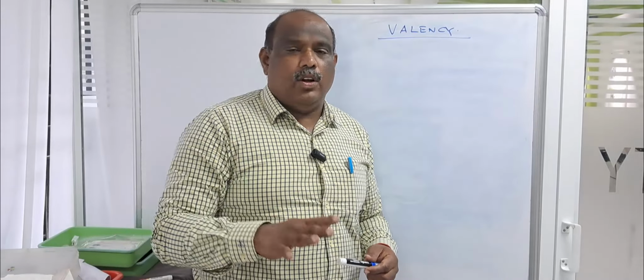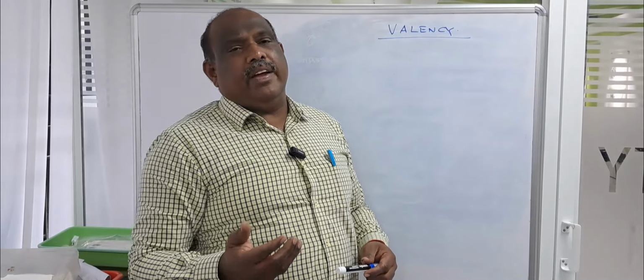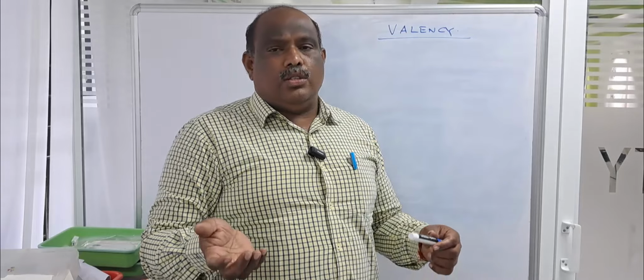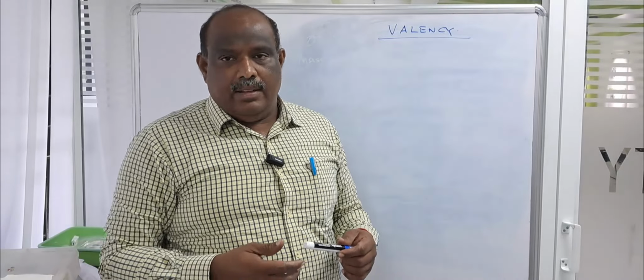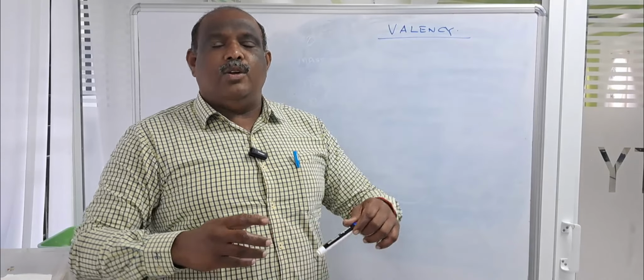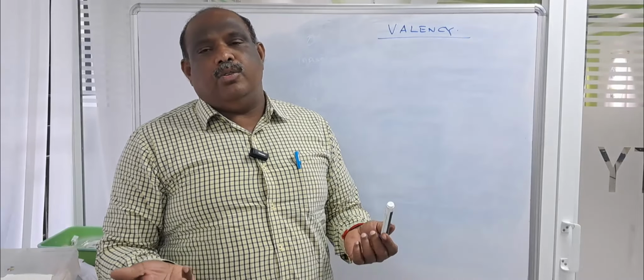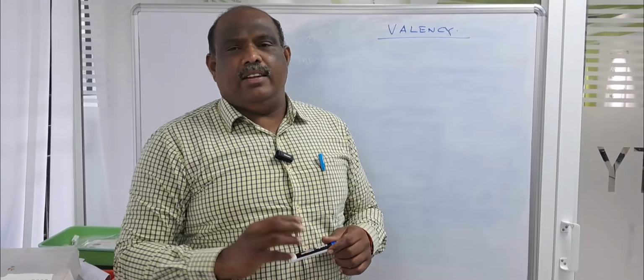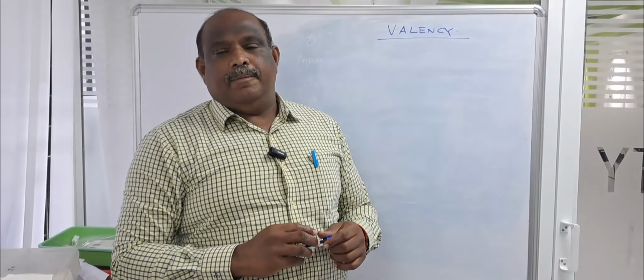What you told is right. There's nothing wrong. So what is meant by valency? Either removing electrons or adding electrons so that the atom will attain a stable state. Okay, but I do not know what is stable. I do not know why I have to remove the electron. I do not know why I have to add the electron. Isn't it? So what is my valency? In layman's terms I am asking.